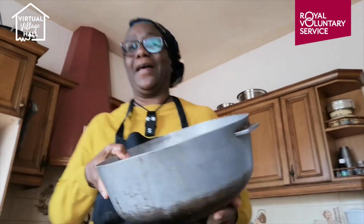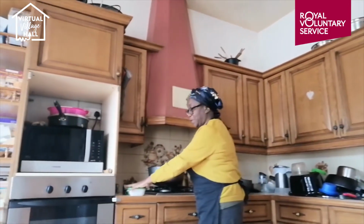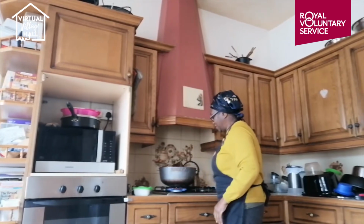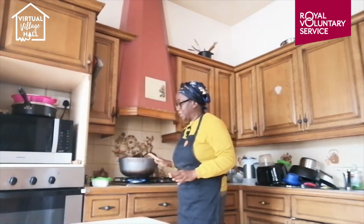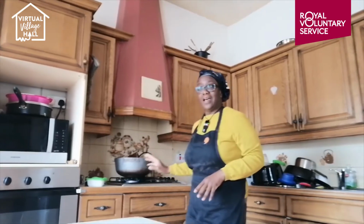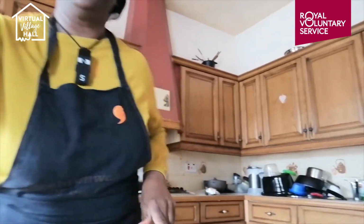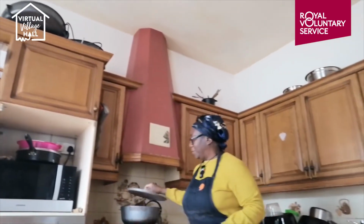Okay, so my chicken is now happily in my pan. You will notice I haven't mentioned anything about water. What I'm doing here now is I'm getting it and putting it on the heat. Now this is the key. You put it on the heat, you turn it down low. You turn it down as low as it could possibly go, and you cover that pan and you leave it to cook. So I start by saying you bring it to the boil.